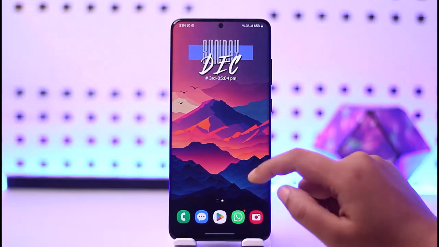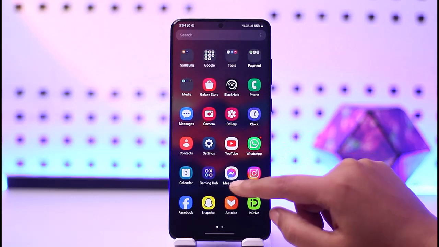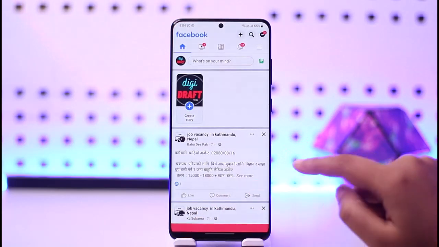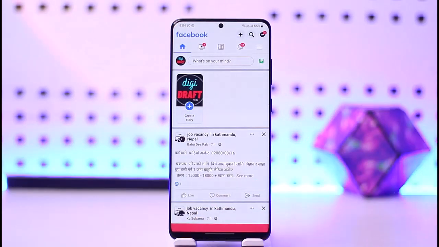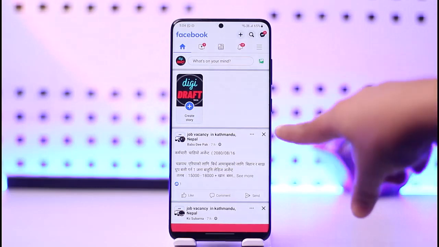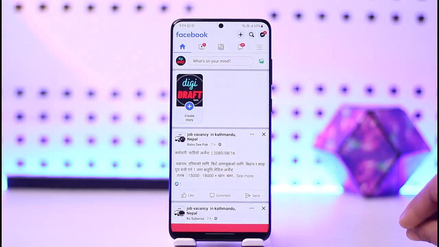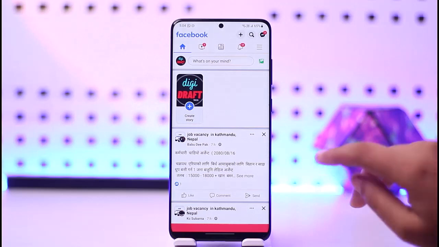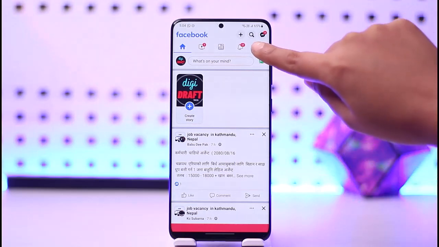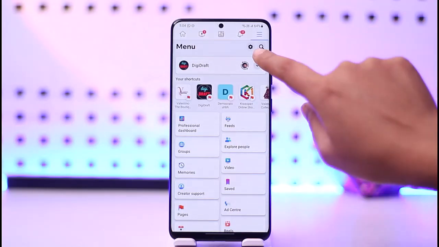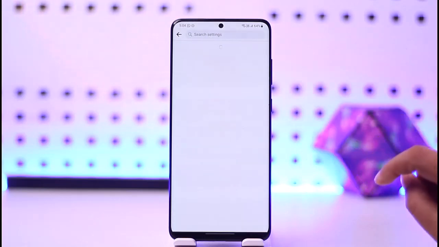For the matter, first thing would be simply for you to access the Facebook app on your mobile phone. Once you have done so, this kind of interface is going to appear, right? So you will have to log in to the particular page where you want to add an admin as well. Now tap on the three horizontal lines on the top right corner of the section and tap on the settings, aka the gear icon on top.